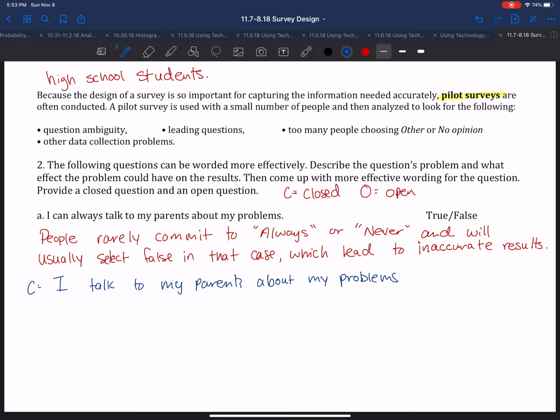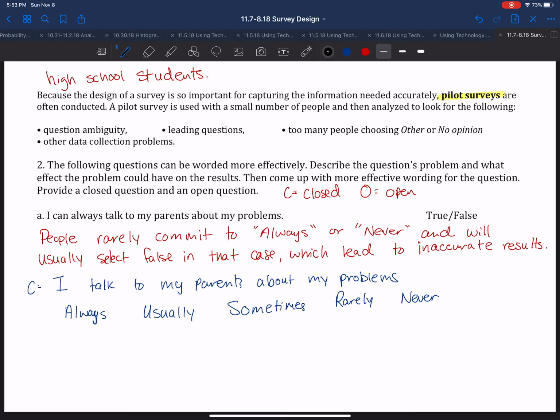And you can have people respond by circling either always, usually, sometimes, rarely, or never. So it's still a closed question like the original, but you're giving people more options to choose from. It's not just an always or never type thing.